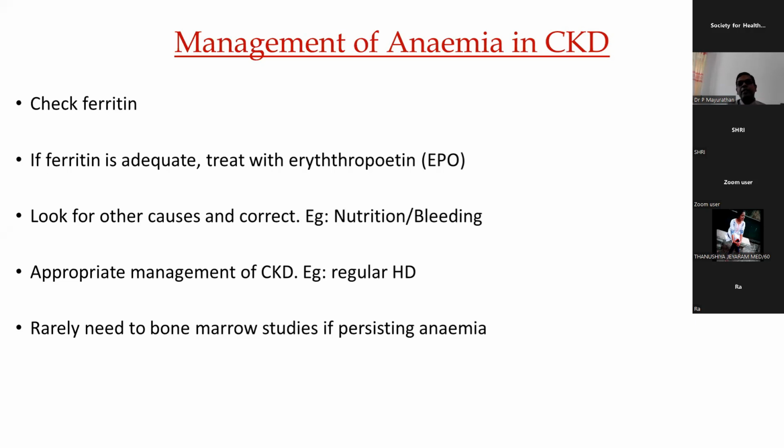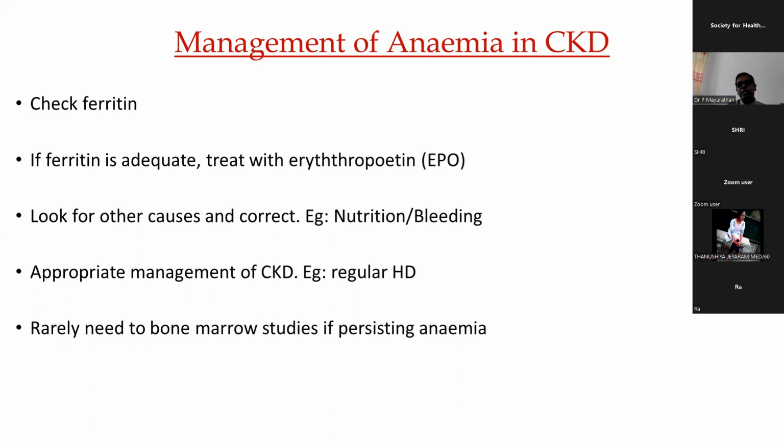Remember the previous slide: there are many possibilities for anemia. So if you are giving the correct dose of erythropoietin and the compliance is good, but you couldn't get the expected hemoglobin rise, then of course you have to think about other causes. Remember, bleeding or chronic blood loss and nutrition should be considered very seriously in a CKD patient. If necessary, go for endoscopy, especially upper GI endoscopy, followed by lower GI endoscopy. There may be dual pathology in these patients that may be the reason for not getting the expected hemoglobin rise. So those investigations should be arranged.